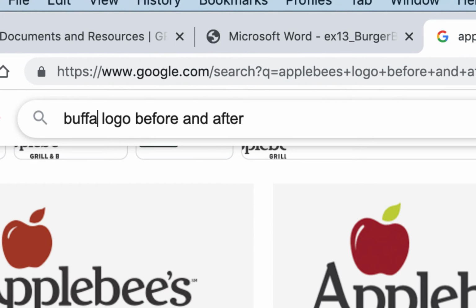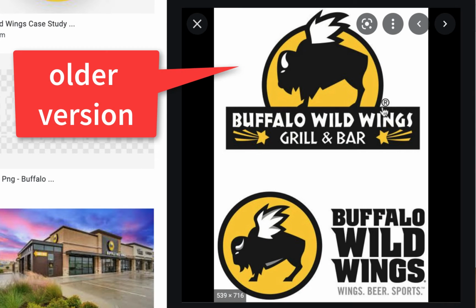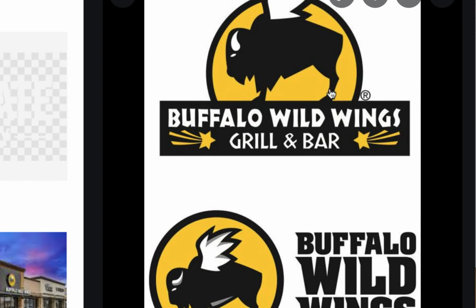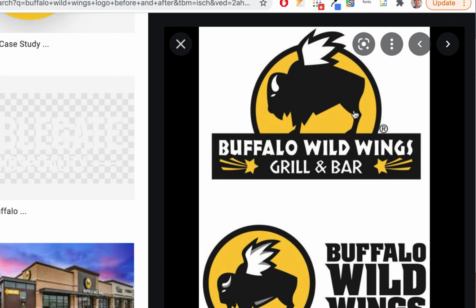And even Buffalo Wild Wings, let's look at that. And they have a couple versions too, even a newer version than the last time I looked at this. Here's 2 versions here. This is their old version. I'll zoom in a little bit here just to show the older version that they had. Kind of again, like Applebee's, the mark is kind of built into the type area, and the type area is almost in a box, almost like a sign. It's a cool looking logo, except it's not very flexible and it can't work on a lot of different things that well. If you put it on a sign, then you're kind of boxing it in a sign. So you have a box inside a box.